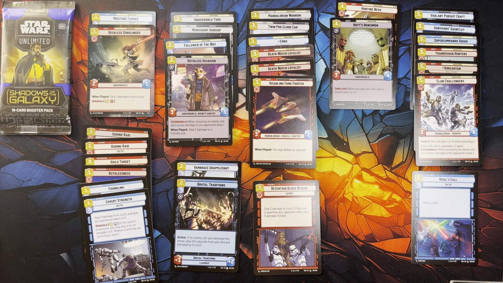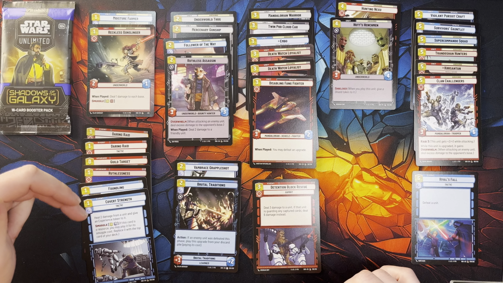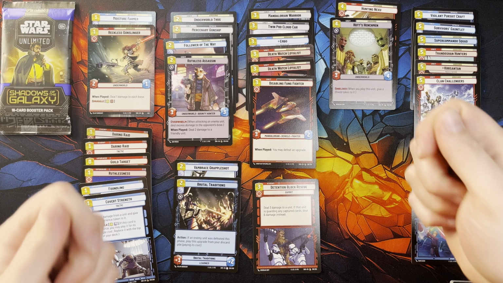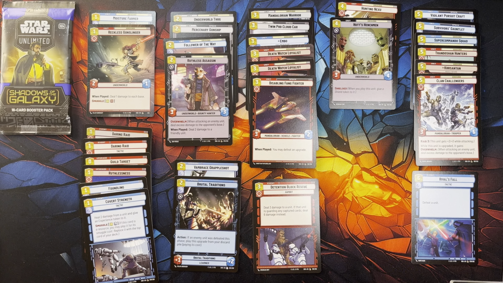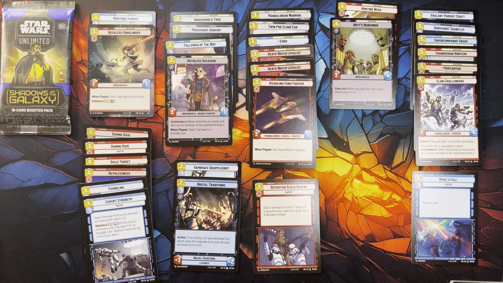And some of the things that I like about this deck that I didn't have in some of the other colors is a lot of interaction across the board. So you can see we've got 2 Daring Raids, a Detention Block Rescue, a Guild Target. We've just got a lot of ways that we can reach out and do some burn spells to the opponent, which I really like. And that's something that the other color pairs didn't really offer too much.